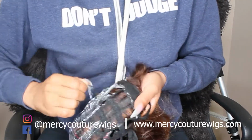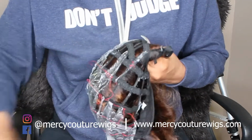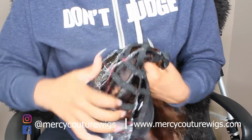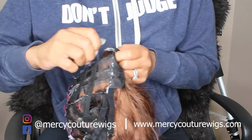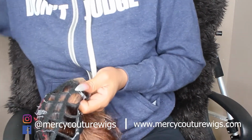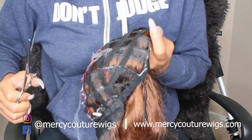So right now I am pulling them out from each row and just pulling them out, and the plastic is coming out very easily. Now there might be some lingering plastics that you'll get a tweezer to pull. If it's too small and slippery, you might not be able to grasp it. All right, so right now, yeah, I'm cutting off threads, but this is pretty much it.